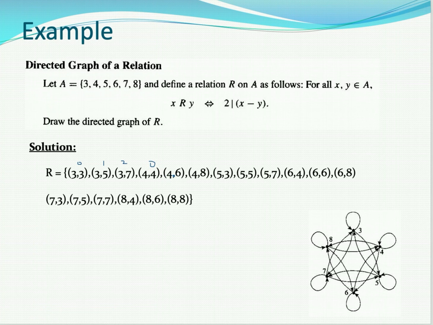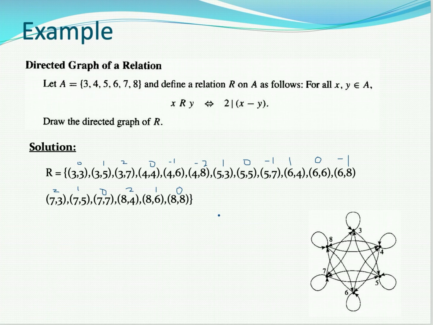And then this one will be minus 2, so you will get minus 1. This one, minus 4. So this one is minus 2. And this one is 2. This is 1. This is 0. This is minus 1. So this is 1. This is 0. This is minus 1. This one is 7. This one is 2. This one is 1. This one is 0. This one, 8 minus 4 from 4 over 2. So 2. This one is 1. This one is 0. Right.